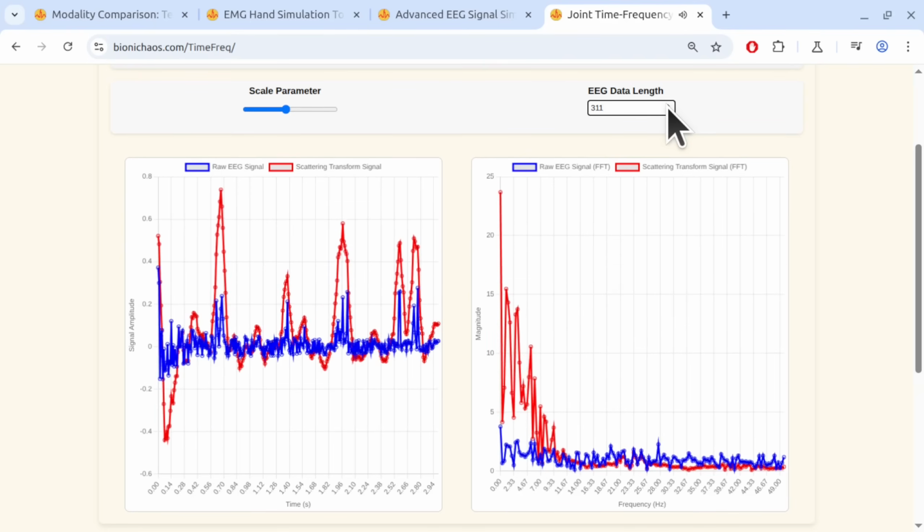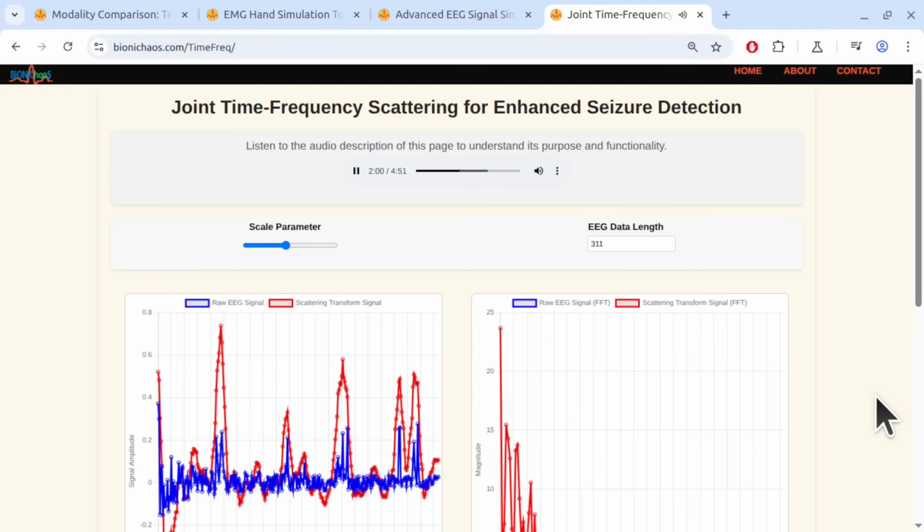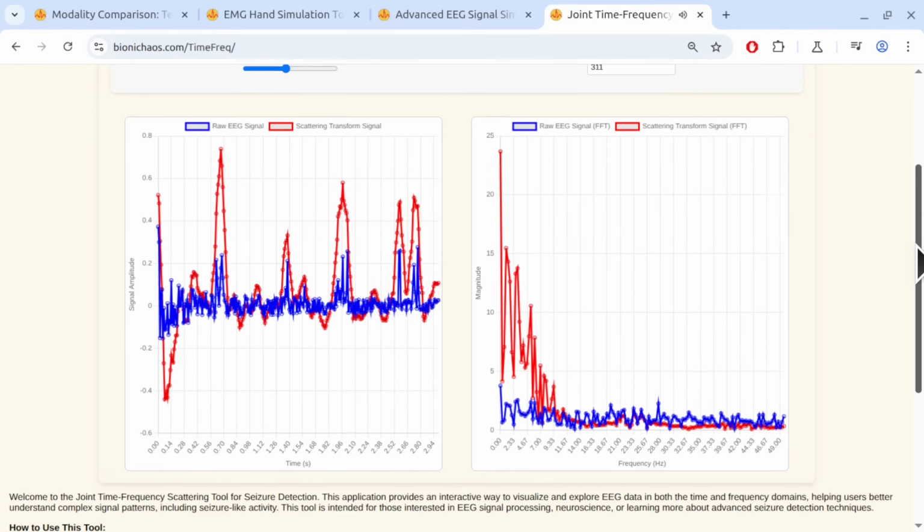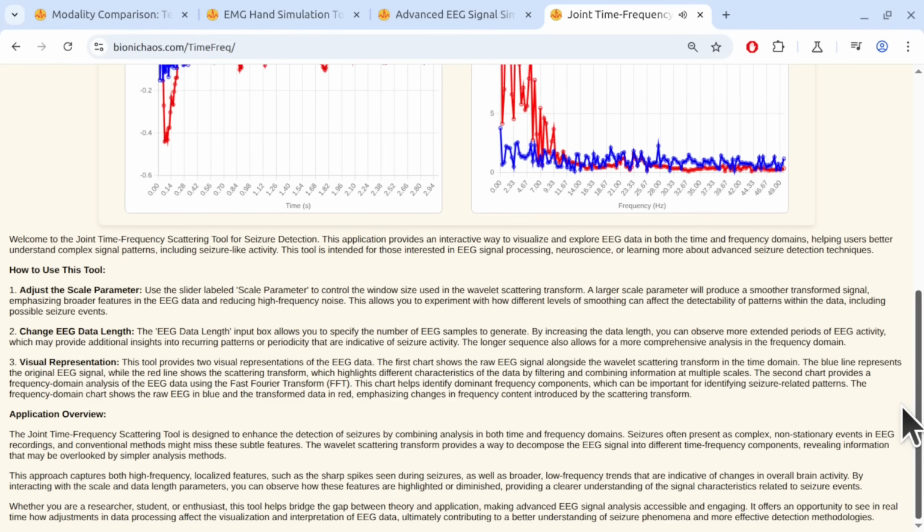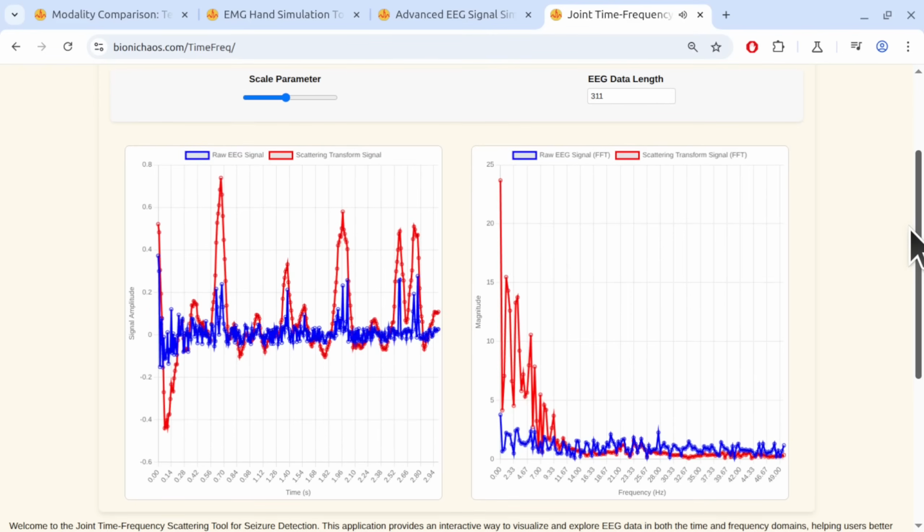This joint analysis, the source mentions a couple of key techniques. Well, it leans heavily on something called the wavelet scattering transform. Think of it like not just breaking the signal down, but doing it at multiple resolutions or scales all at once, like zooming in and out simultaneously. Sort of like looking super close for tiny details, then backing up to see the bigger shapes, and crucially how those views relate. That's the scattering part, how features interact across different scales. Ah, so it's grabbing details that simpler methods might just average out or miss entirely. Precisely. It's really good at catching those quick high-frequency bursts, potential seizure spikes, but also those slower underlying shifts in brain rhythm. You get this much richer, multi-layered view.